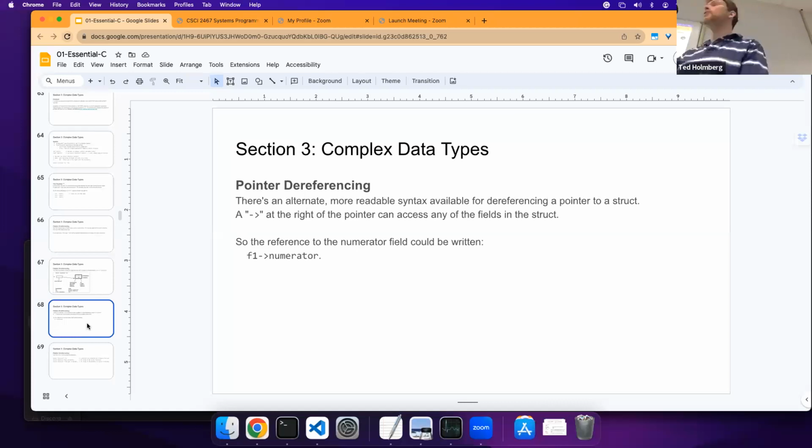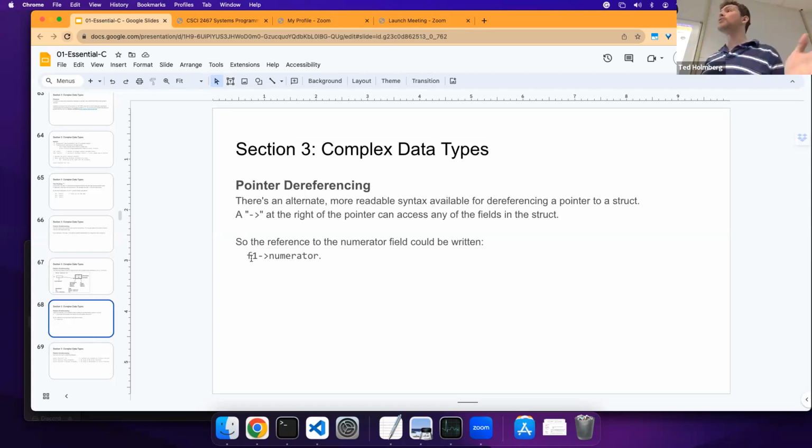So from a pointer, instead of using the star operator in front of it, the unary operator, I can instead use the arrow operator between a pointer and a field inside of a structure. So here you're going to say, from the pointer, a reference to a fraction object, I can point to the numerator and dereference just the numerator value that way. Both of those are comparable to one another.